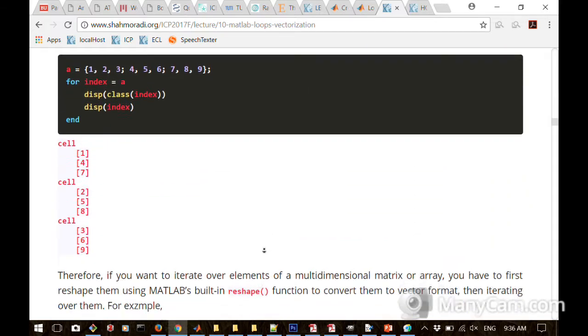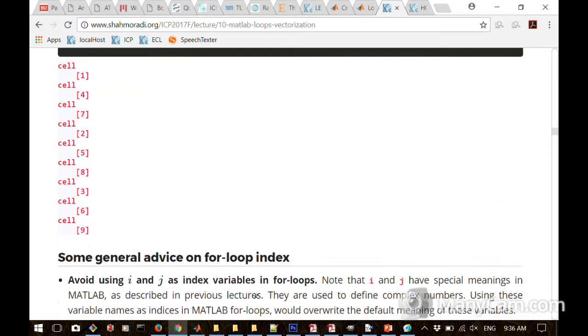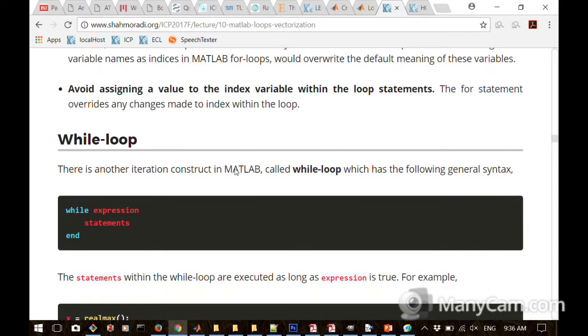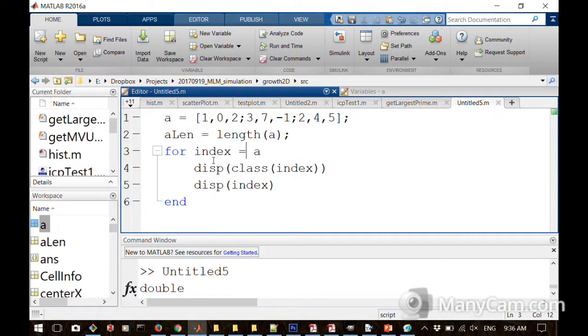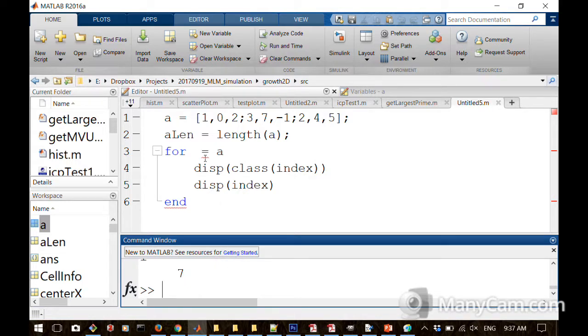Now, I think we can, let me tell you about the while loop, and then we can discuss minor details later on. One thing, I normally use the variables i and j myself in any language as the iterator or the index of the for loop. But keep in mind that i and j have a predefined meaning in MATLAB. What do they stand for? They stand for the complex number square root of -1, right? So if I print j, I have already redefined i to be something else because I use it as a for loop index. But if you try j, it should give you the square root of -1, which is this complex number. All right.